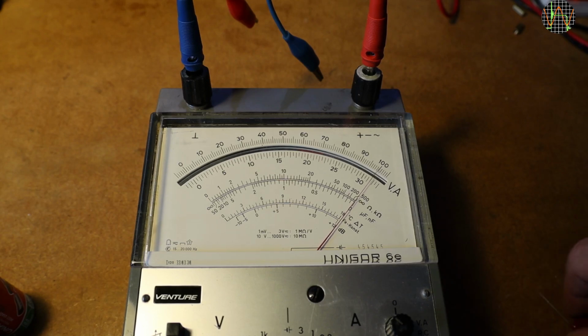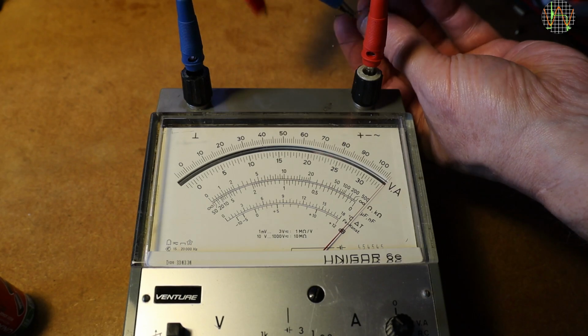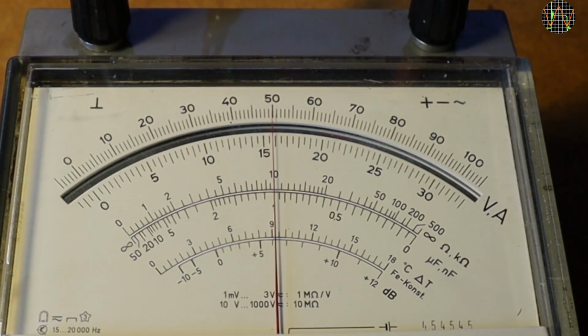The Unicore 6E has a capacitance mode, but to be true, this is the first time I'm using it. I picked the 100 nanofarad range. I need to zero it first with no cap attached. The needle goes to 1, that is 100 nanofarad. The scale is too small to see if it's exactly 100 or maybe 105.